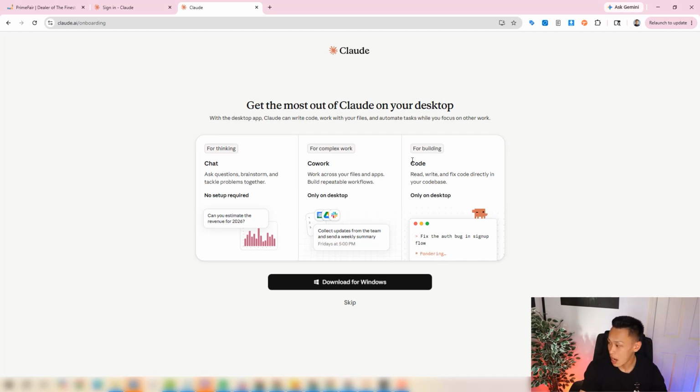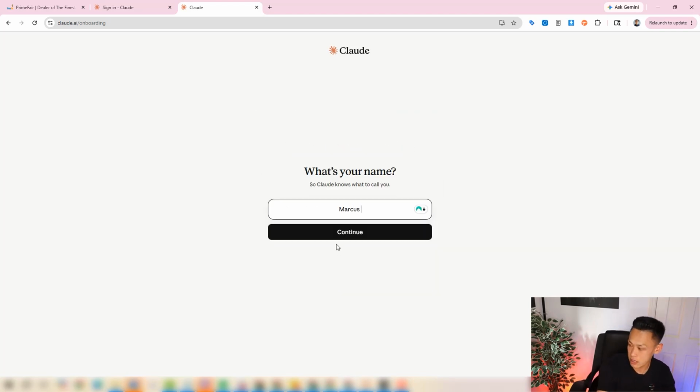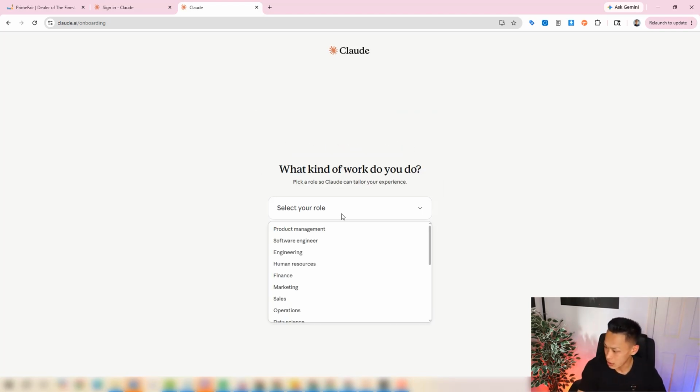And this is really where the hype is, because back then you would have to have a software engineer or somebody to help you create certain things onto your website or create an app. But now you could create your own code app. So what I'll just do is download for my Windows, which I already have, and then I'm going to log in and set up my account. So we'll do this together.